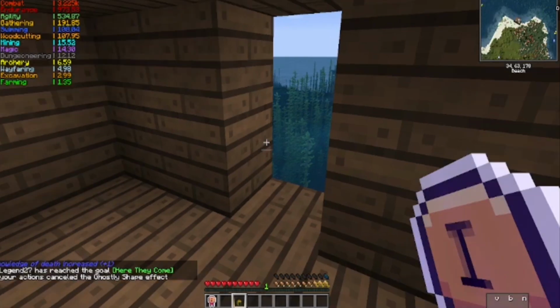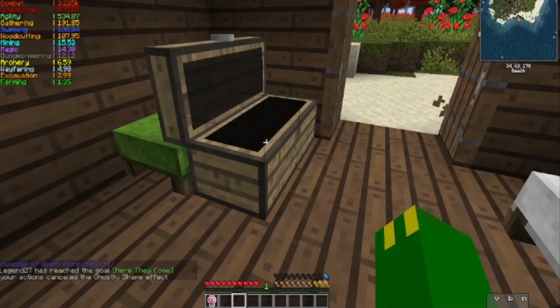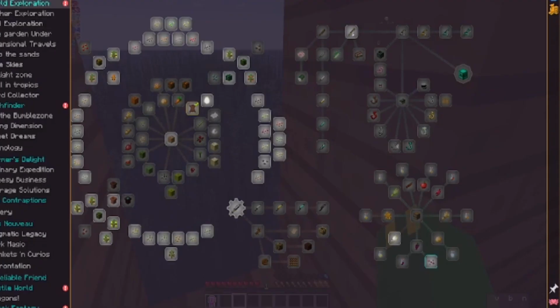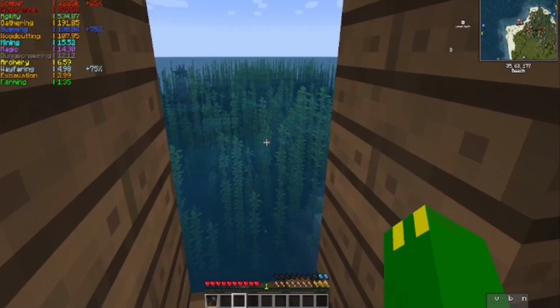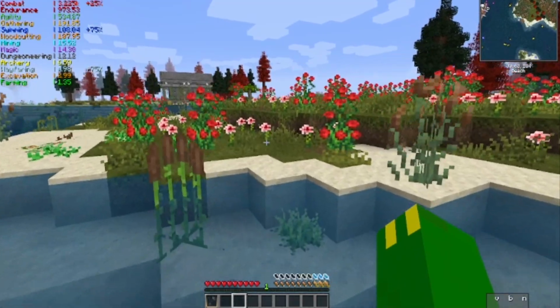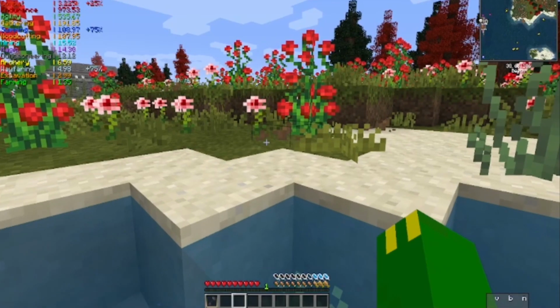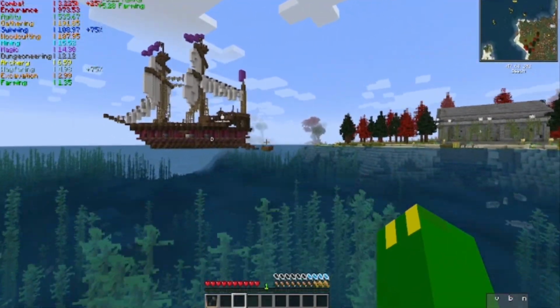A reward? What did I get? Grave dust? Yay! I love grave dust. I don't know what to do with it yet, but I will soon. I have time. I got this. I so got this. Hold on.